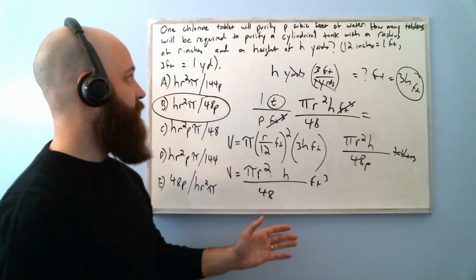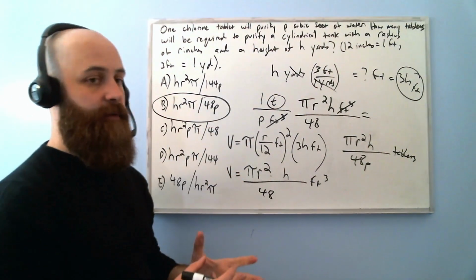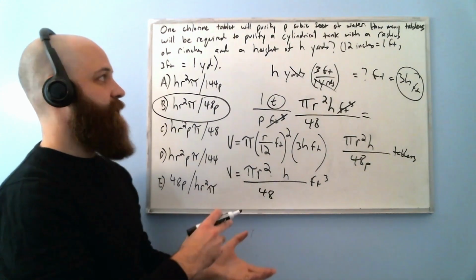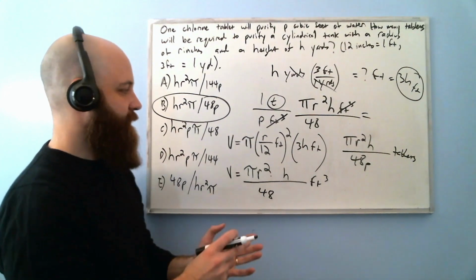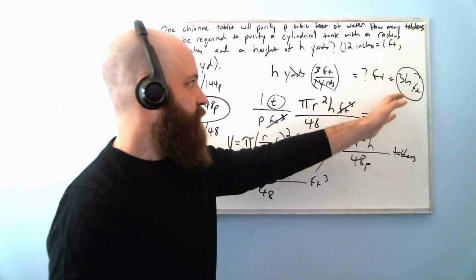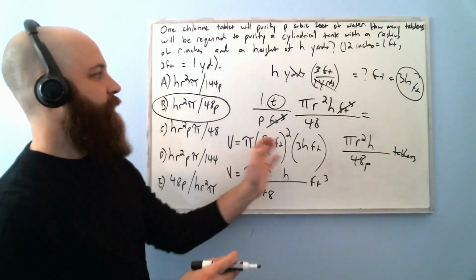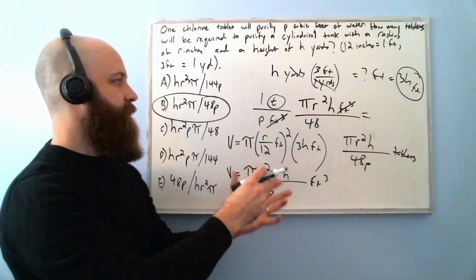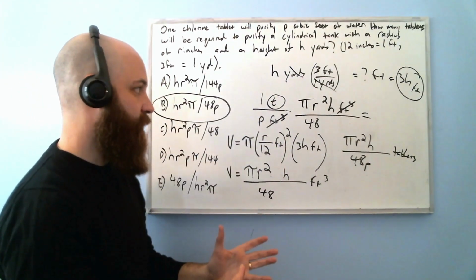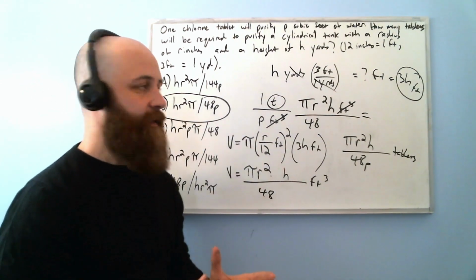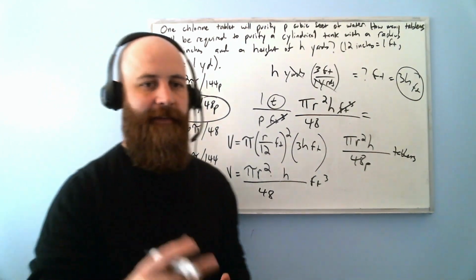Now the other wrinkle was, well, I can't just calculate the volume of the tank in cubic feet given the variables as they're presented. Those variables are presented with inches and yards, so I need to have another step of converting those units into feet. Okay, so I write out my conversion factors. I convert inches and yards both to feet. I plug all that in. I go back to the original step of multiplying the tablets per feet cubed by the feet cubed of the tank overall. And that gives me the number of tablets I need to purify this tank. All right, great. Let's take a look at the next question.